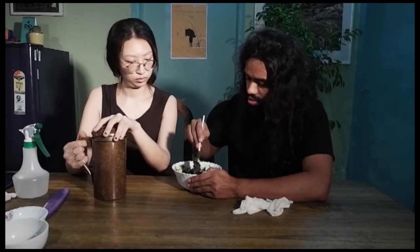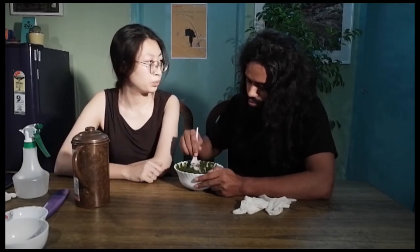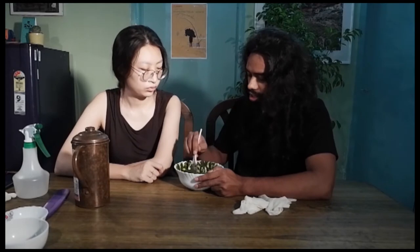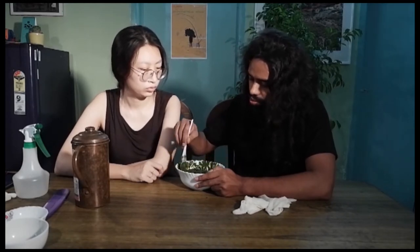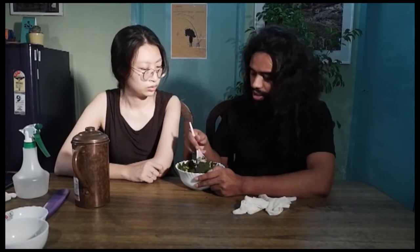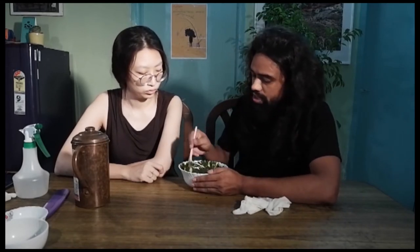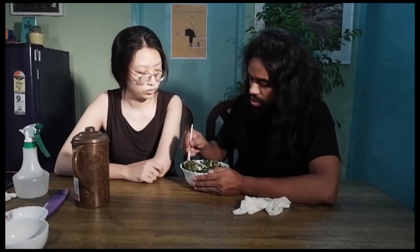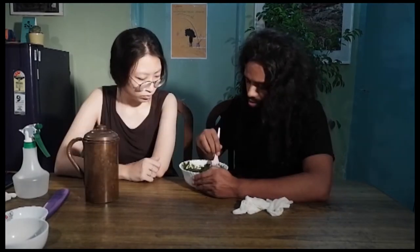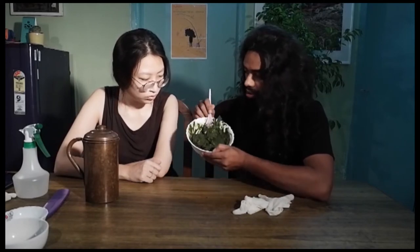Indians normally use mehndi to put color on hair. This is a natural conditioner and very easily available all around India. Most people use mehndi and it's very cheap and natural, so it doesn't harm your hair. There is no chemical in it, and it is really good for your head skin also. If you have dandruff, the lemon will take out the dandruff, and the mehndi or tea also takes out the dandruff. So this is ready now, like you can see.